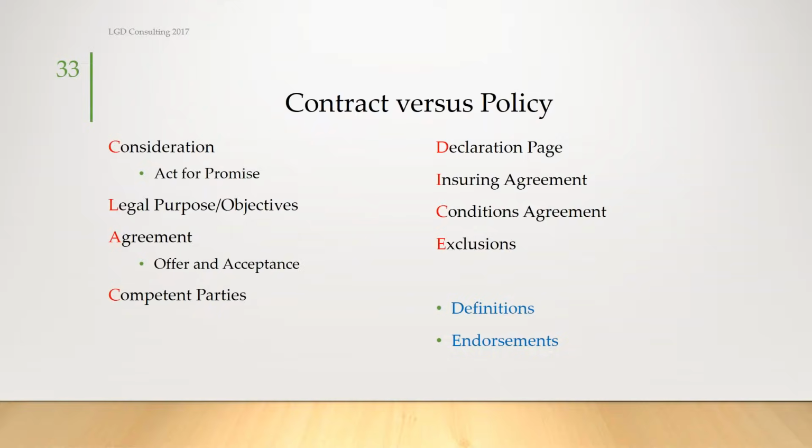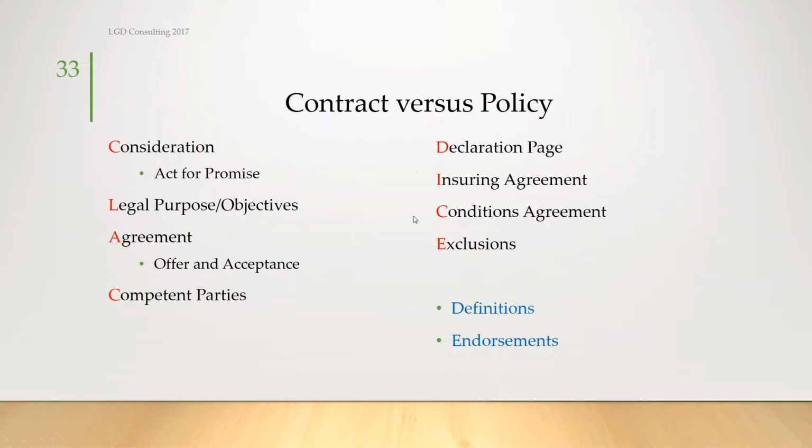And a weird one that pops up is they cannot be a public enemy. Now that one's more on the life and health test. A public enemy is someone who's armed and dangerous and wanted by the law, and you're going to sell them a life insurance policy. The police shoot and kill them as they apprehend them, and that person's beneficiaries make some money from the policy you sold them. We're not going to have that happen. So that was a weird one that popped up on the life and health test, but it might pop up here. This is kind of the code and ethics section, which is on both exams, the life and health and the property and casualty exam.